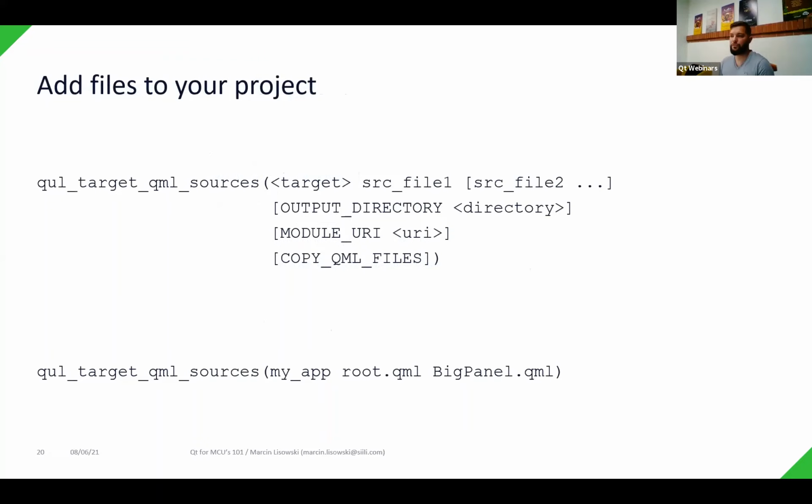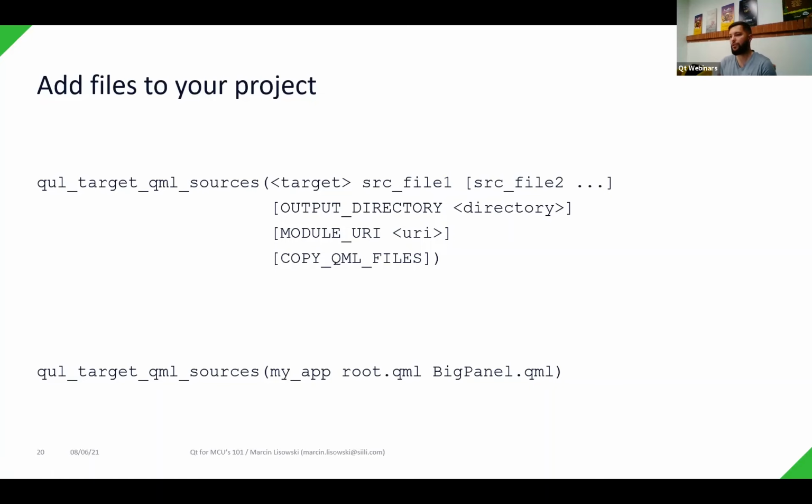Of course, there is also a bunch of handy additional arguments, like the output directory, which will redirect your artifacts from the compilation process to some specific directory. There is also a module URI, which is currently a deprecated API since version 1.3. It's the old way of creating modules for your QML files and QML structure.